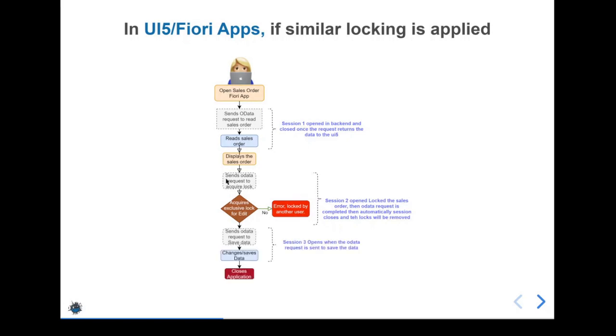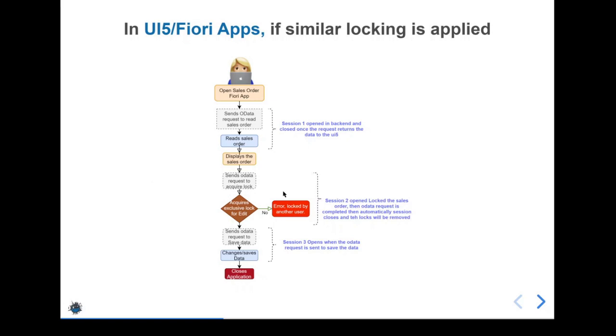But anyway, let's see what happens. This person goes and saves the data by sending another OData request, so another third session will be opened. At that point of time, the locks will already be removed. So let's assume that another person is updating the data at the same time. Will they get an error? Of course, they will not get an error. This other person is also trying to update the same sales order, and they will be overriding the data if they are trying to access it at the same time. So the exclusive locking we are talking about is not at all applied here.